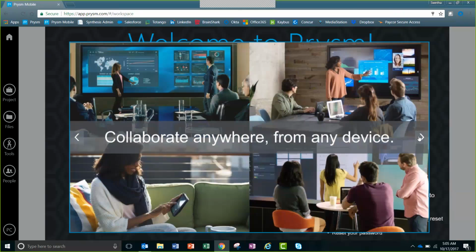Then in the other pictures, we can see in the lower right-hand corner a gentleman who's sitting there with a laptop while somebody's at a Prysm display, and in the lower left-hand corner, a woman who has a tablet. So again, collaborate anywhere from any device. I have used it from a smartphone. For me, that was very, very tiny and not the best experience. But in the future, we'll be having Prysm apps as well, and I'm sure that will be a much better experience than logging in from the browser on a smartphone.